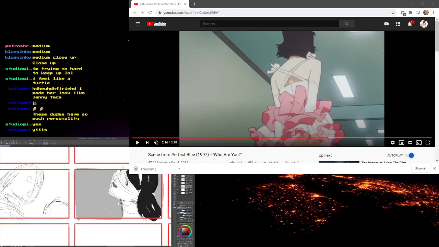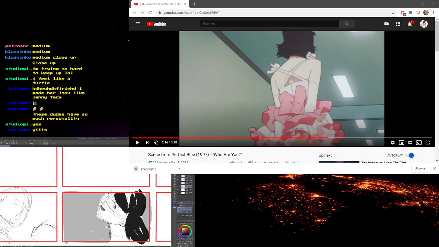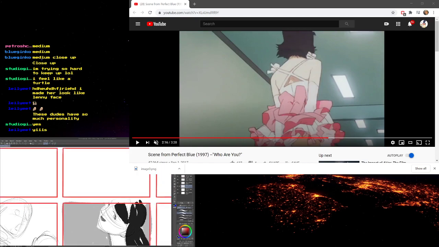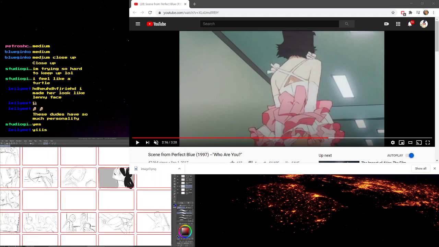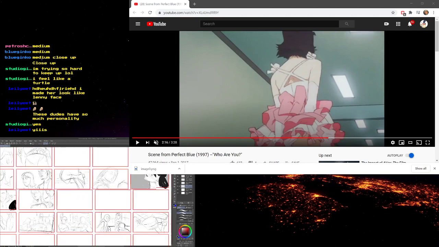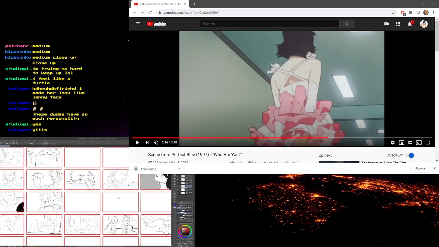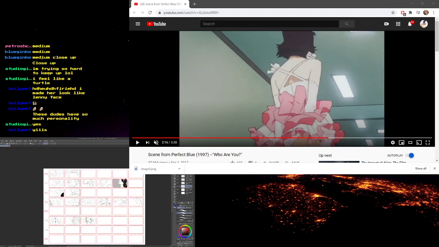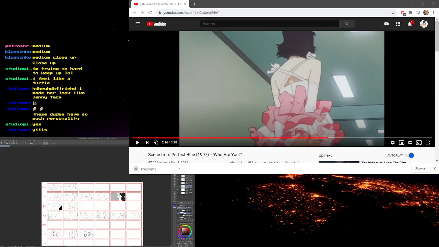Might even do some shadow under the neck. Yeah, I'll leave that out actually. You could do this for every panel, going back through again. Just make them stand out and read if you like. You don't have to do it. I'm going to leave that optional for people doing this.